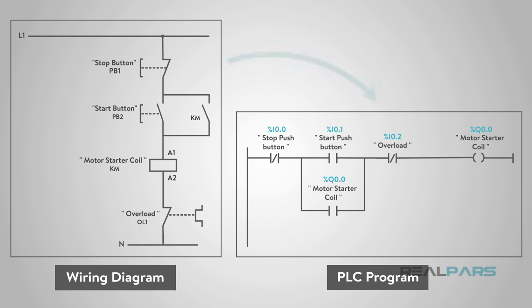Today, you will learn how to convert a basic wiring diagram to a ladder logic PLC program. This can be a very handy skill to learn, especially if you're converting a machine to PLC control. Upgrading a machine to PLC control may seem like a daunting task. However, if you take your time and learn the basics, it can be an easily achievable task. Today, I will walk you through programming a very basic stop-start circuit for an electric motor. This should help you get a handle on some of the basics.